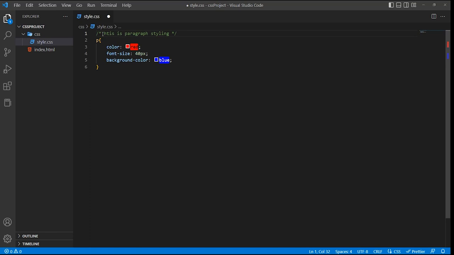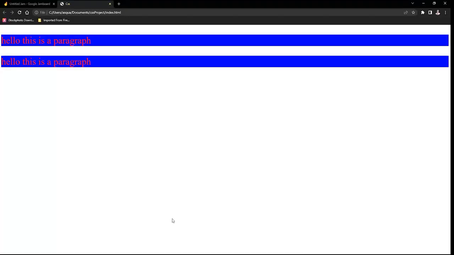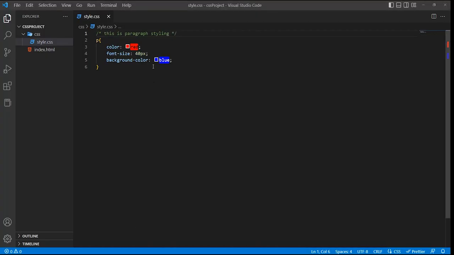This will not show on your web page, only somebody that has access to this editor will be able to see it. Let's refresh. It's not showing here, but it helps the person understand that you're trying to create a style for paragraph.